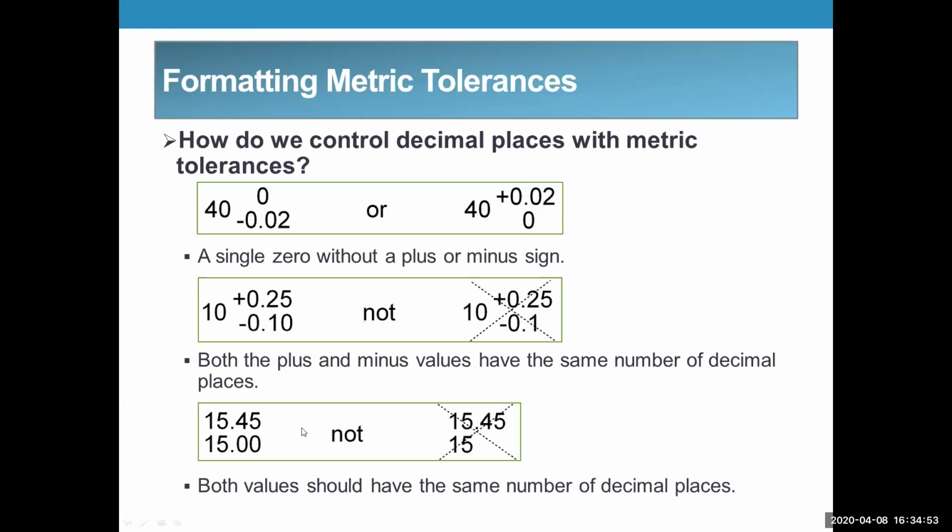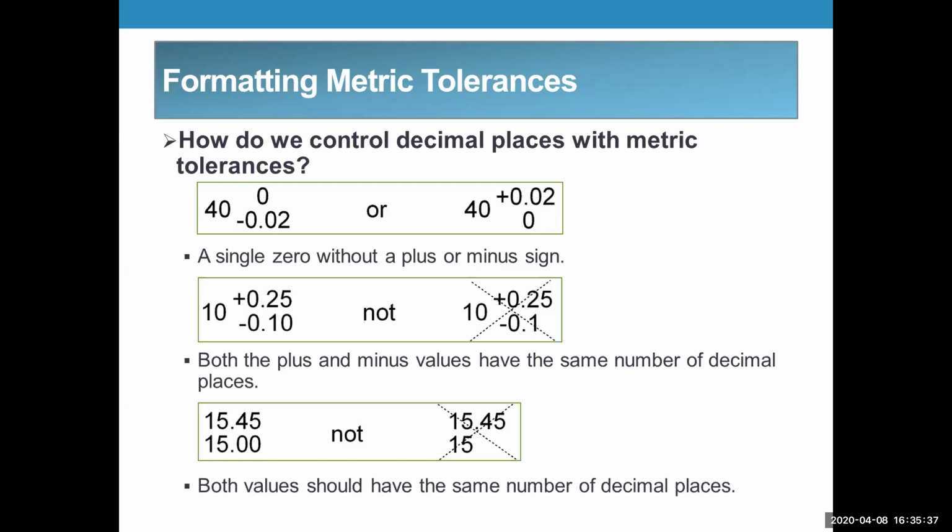And the last one, if you're expressing the tolerance in limits, then again, they should have the same number of decimal places. Even though we say if you've got a whole even number, it's not fractional, you don't need to show trailing zeros, in this case that's an exception, because in your limit, the upper limit does have 2 decimal places to show the 0.45. So now the 15, even though it's a non-fractional number, still needs to show the trailing zeros.